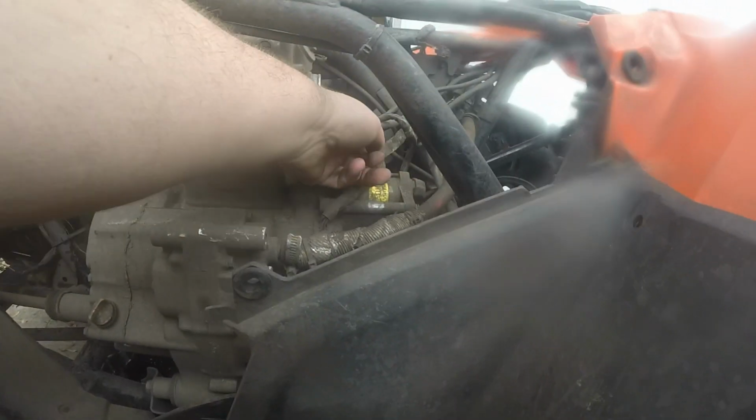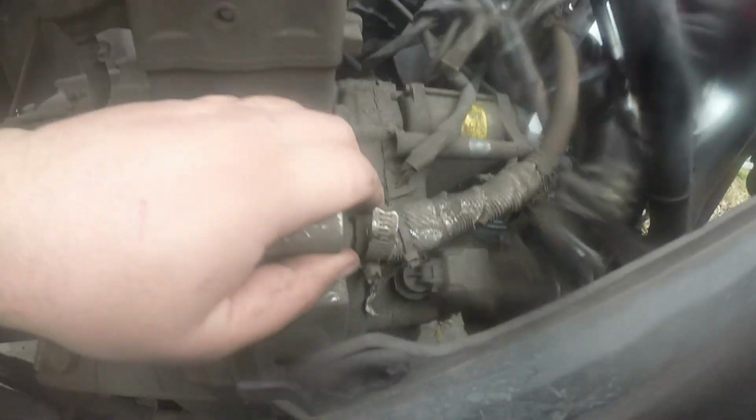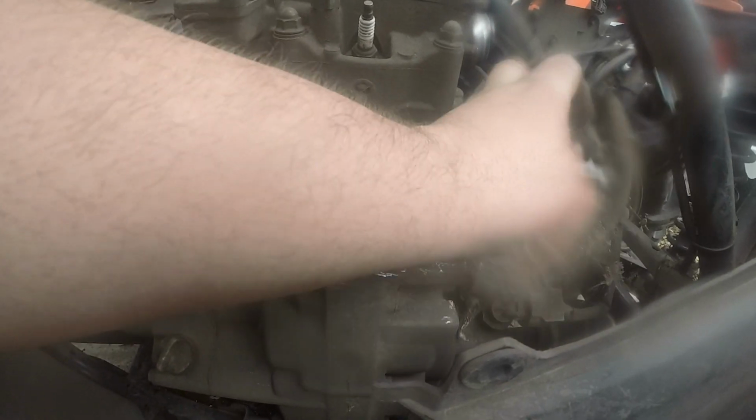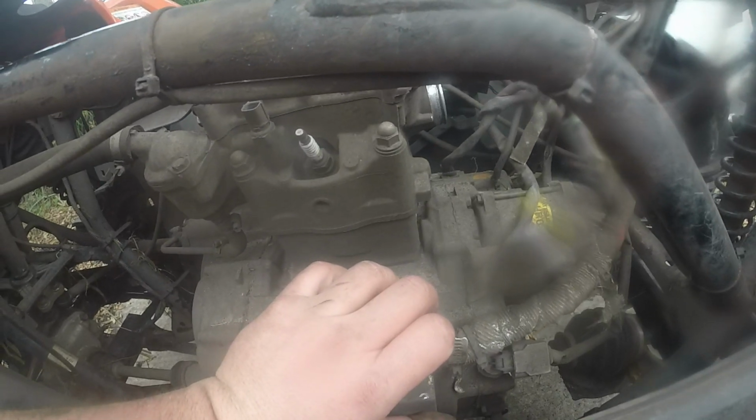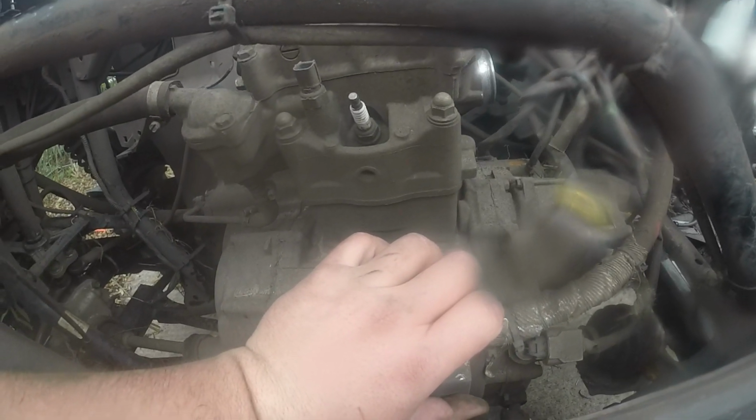Still need to get that top coolant line off, and then the wires going to the back of the engine need to be disconnected, and then the front differential needs to be unbolted so I can pull that drive shaft out. Then I can unbolt the engine and pull it off the back drive shaft. Should come out, maybe.